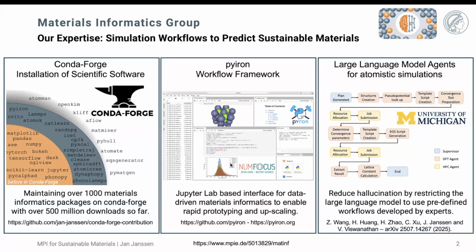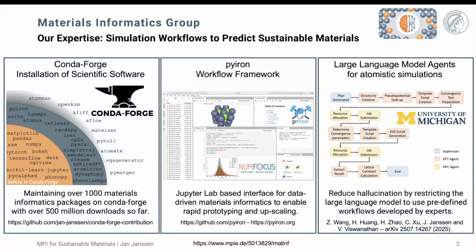First, these were simple neural networks or simpler frameworks, maybe Gaussian processes, but more recently also large language model agents, because these agents are very capable of writing Python code. By having Python interfaces for all our simulation codes, we can couple them to large language model agents, and suddenly they can do material simulations from a text-based interface.